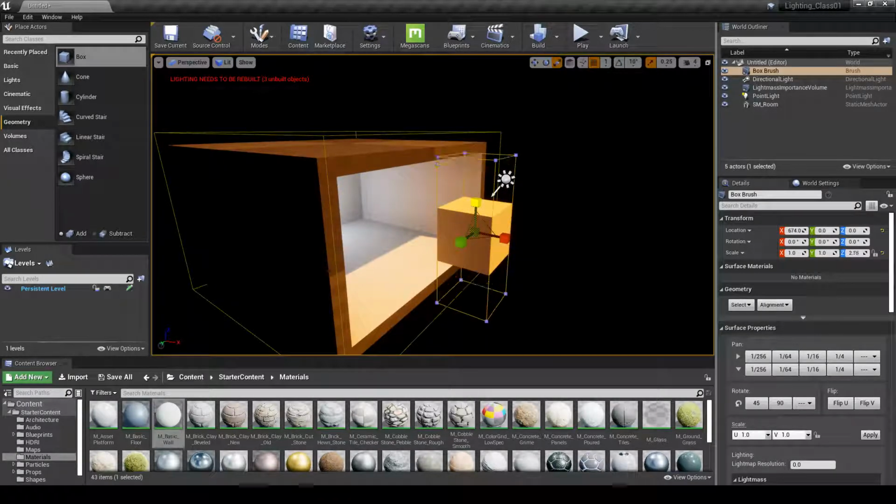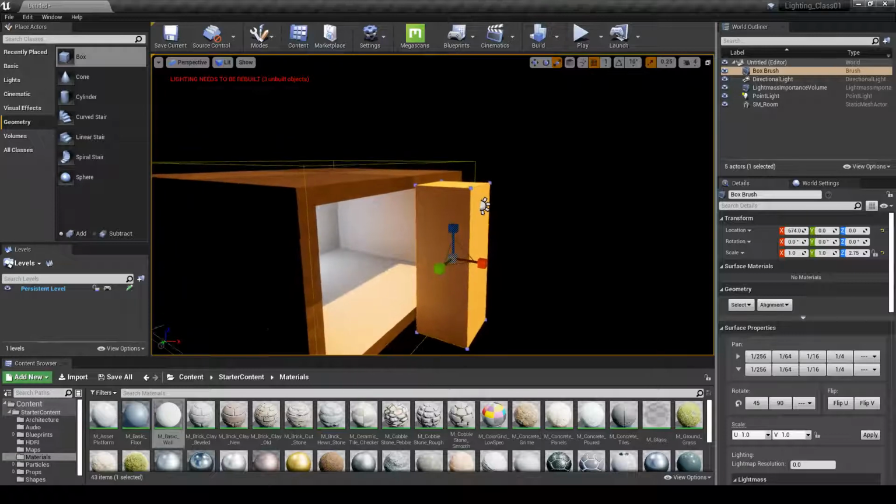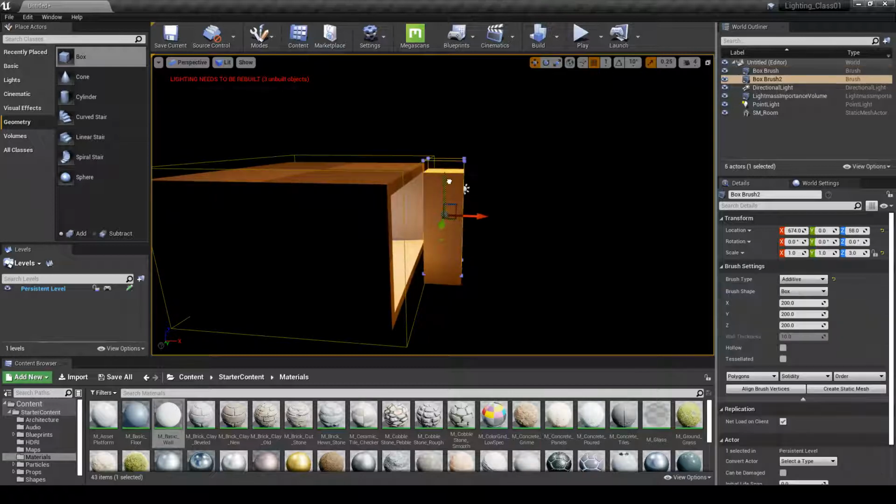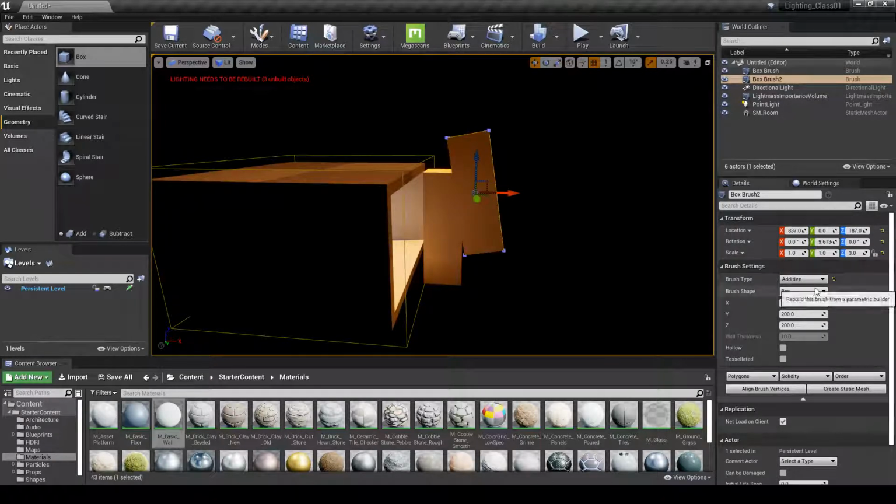I'm just going to scale it to the size of a pillar. And then hold down Alt and move to duplicate it. Give it a little bit of a rotation. Move it over here. And we'll set that to subtract. Maybe rotate that a little further.